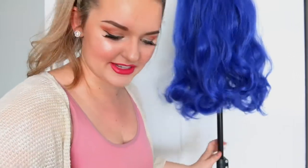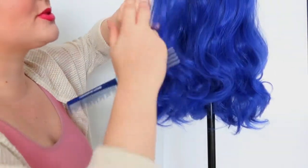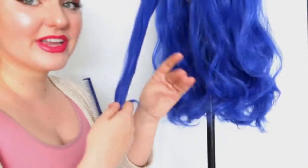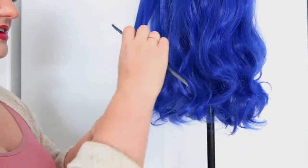it's so easy. Since this wig is so long, I have to pull it up all the way up here so I can show you guys. This is a little ridiculous. We're gonna take a little section here. Evie's curls are at the bottom of her hair, so we're not gonna worry about going all the way up, but this method works for going all the way up the wig too. This is if your wig has already curled and you're just trying to give it a little refresh.